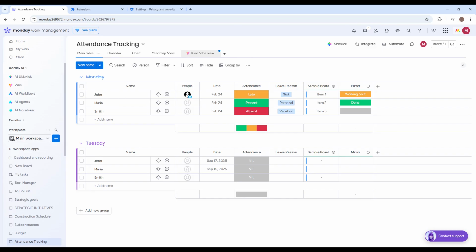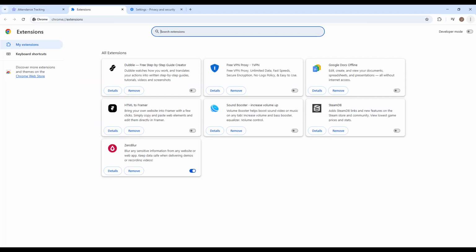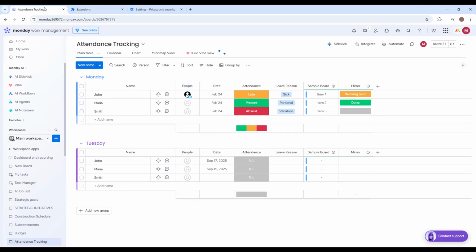If the error continues, disable your browser extensions one by one, especially ad blockers, privacy tools, and script blockers. In your browser menu, go to Extensions, then Manage Extensions, and temporarily turn them off. Some extensions can block important page elements or scripts that Monday.com needs to function. Once they're disabled, refresh the page and see if the problem disappears.